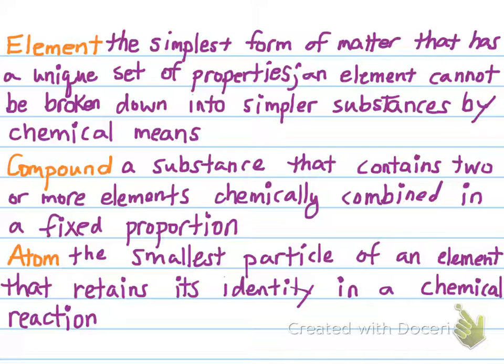interchangeably. Really the difference between them is an element is a whole bunch of atoms together, whereas an atom can be just one individual atom. We often also say that if we have a big chunk of element and we're going to chop it up into smaller pieces, but we want those pieces to still have all the properties of that element, that smallest piece that I can chop an element up into is an atom.